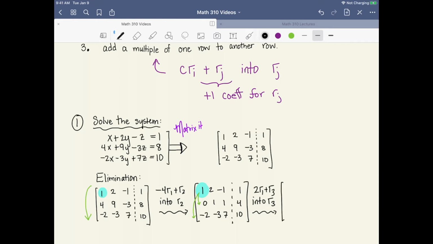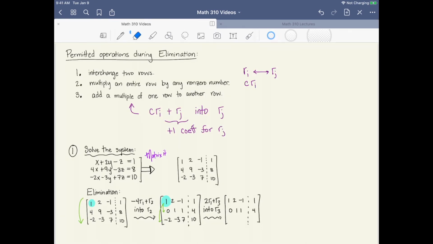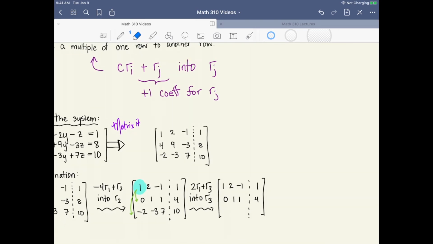When we do this particular row operation, the first row is unchanged again. And now the second row will be unchanged, 0, 1, 1, 4, but it's the third row that's affected this time. Following the linear combination, we see what happens. In the third row, we get a 0 as desired in the leftmost spot. In the next spot, we have 2 times 2 minus 3, giving us a 1, and then we get a 5, and then we ought to get a 12. So what we've produced now is a column that looks like 1, and then all zeros underneath it, which is good.